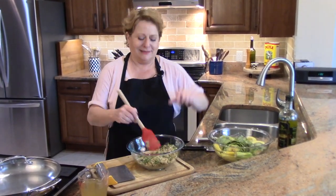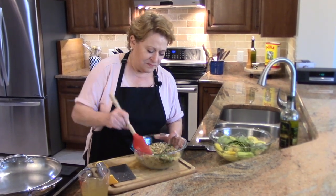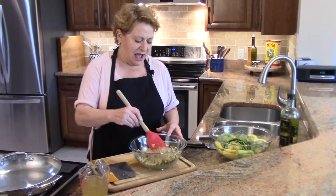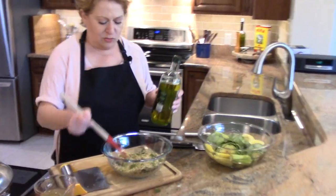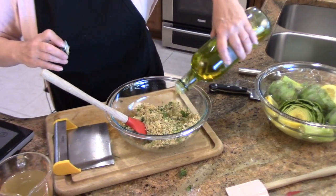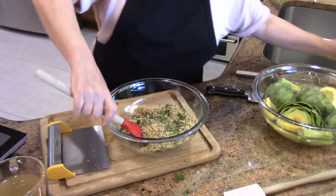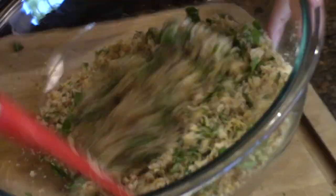Did I say that right? Yes, I did. Okay. So here we go. We have these. I have some olive oil in here. I think I'm going to do a little more oil. You want this to look like wet sand as far as the olive oil goes. That was about another 2 tablespoons, I would say, of olive oil.